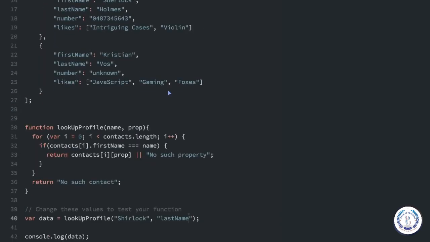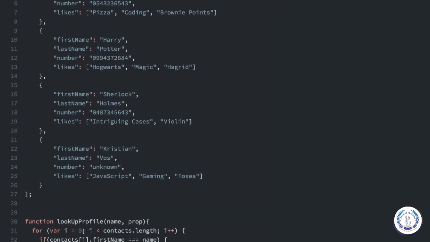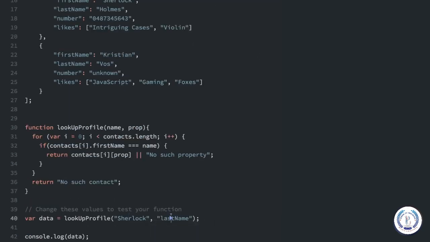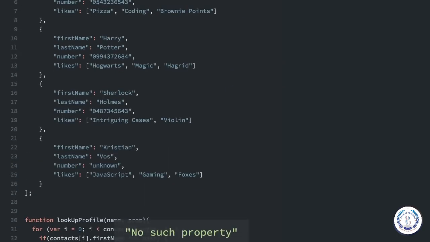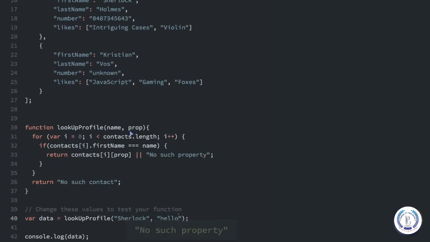Well, that's working because I spelled Sherlock wrong. This is an E, so it's a good way to test that. Holmes. And the last thing we'll check is if we pass in a property that does not exist. I'll just say hello, and "No such property". So our function works.